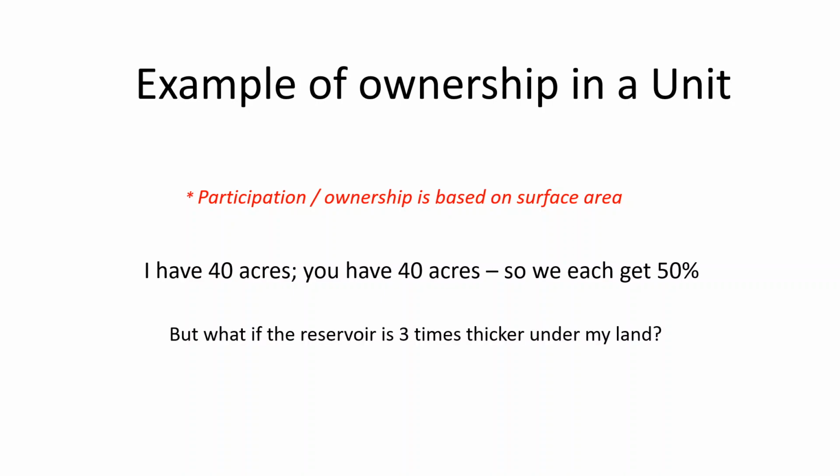But what if the reservoir is 3 times thicker under my 40 acres than under your 40 acres? Is it really fair to go 50-50? In special cases, you can change the ownership based on thickness of the reservoir, but most of the time it's just based on surface area. So let's look at how that works.